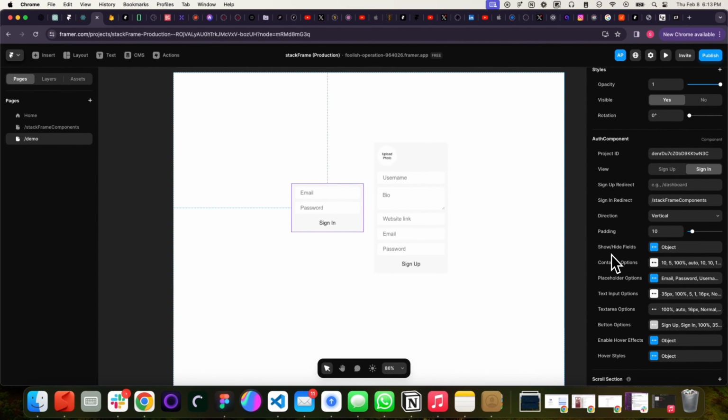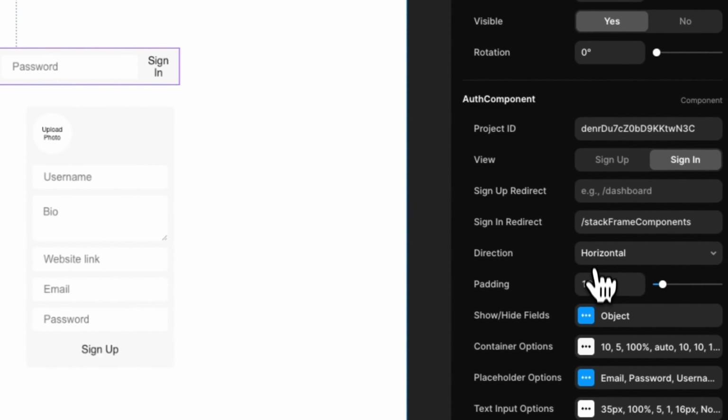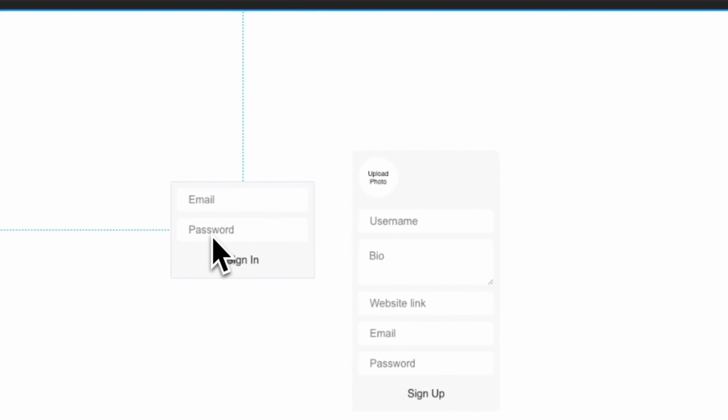The next thing you can do is mess with the styling options. We did get requests for a directional option. So there's a horizontal option if you need it, which is cool, but I'd say our most popular is vertical. You can then add some padding if you want to.